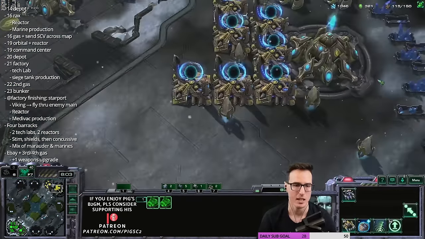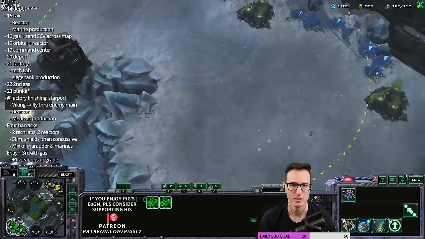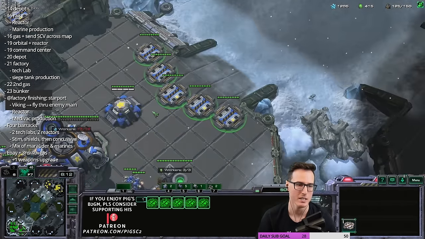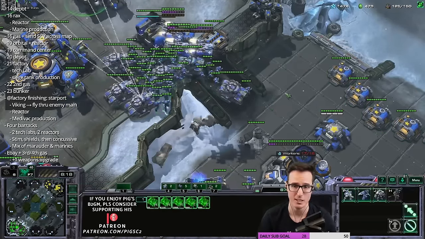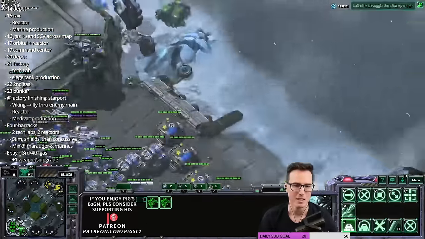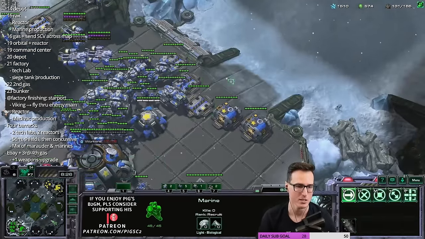Now, what did we see when we scanned earlier, guys? Looks like mass gateway, right? So maybe mass charge again, like that last game. Opponent doesn't have a third base, so we're going to raise our wall, guys. Now, why? If our opponent's only on two base, they might be planning to just do a big giant attack. Now, as much as I want to do a big giant attack, they might be out there looking to ambush us. I guess we can lower the wall and then just send some marines out.